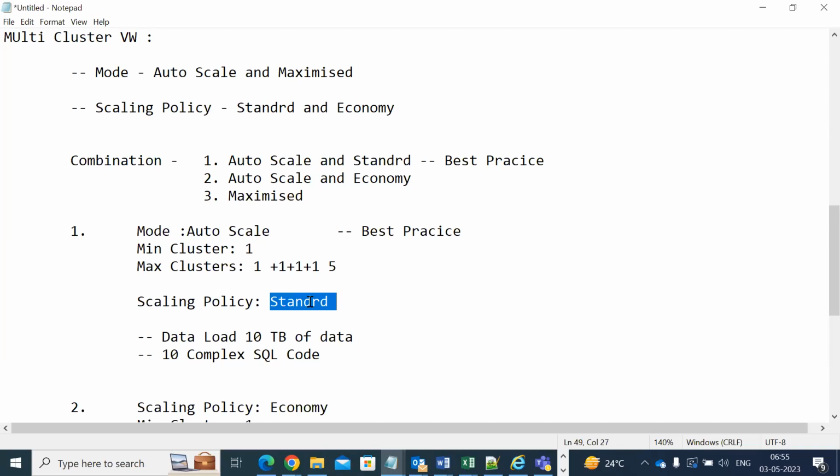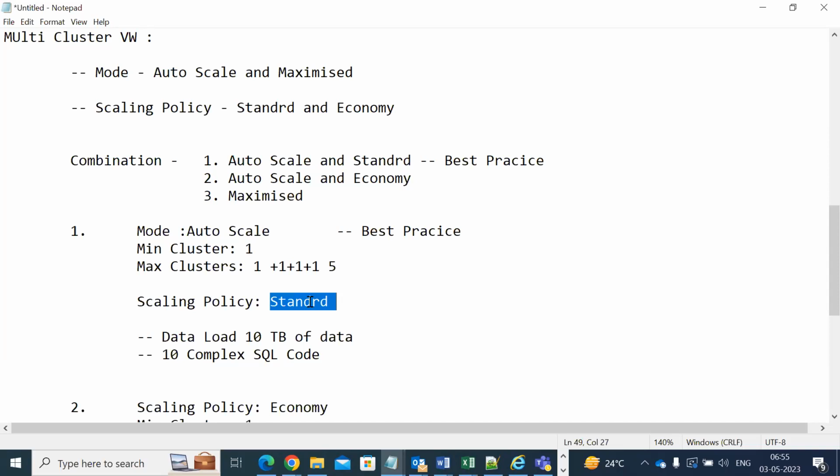I am connecting to a Snowflake environment, I am providing a stored procedure execution task. You are connecting to the Snowflake environment and using this virtual warehouse. You are providing a huge, complex SQL query, and one more user is connecting and initiating a data load process.